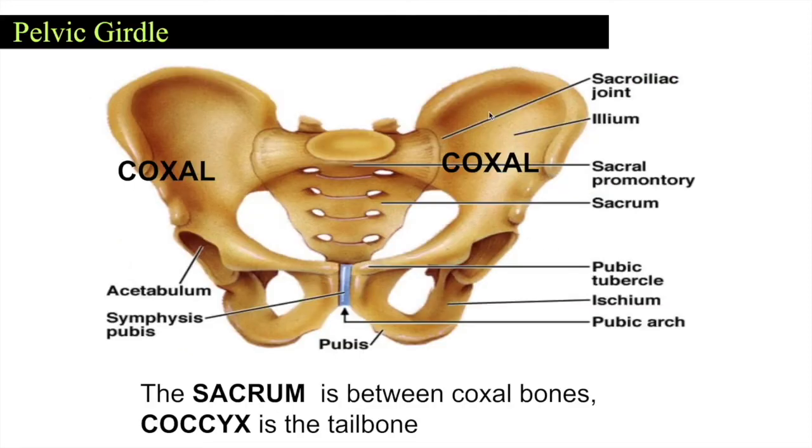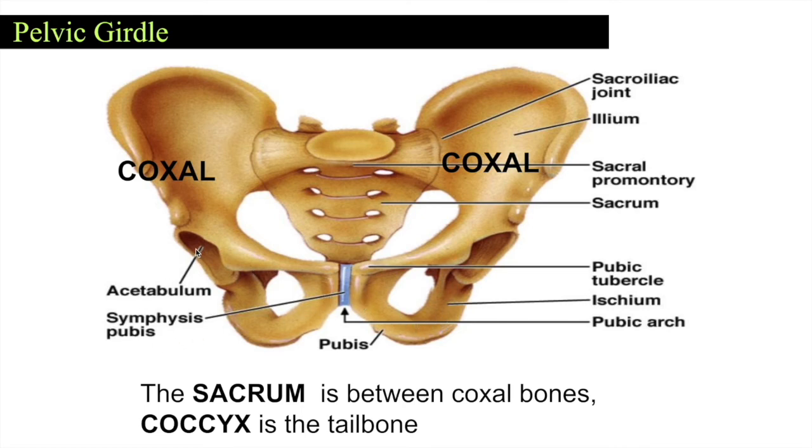All right, so we have our coxal bones here that we need to know. I'm just going to work down these from the side again. The sacrum. The pubic tubercle, which is where the pubic bone, or the pubis, connects here. We call this the pubic arch, right in the middle, where the two sides of the pelvis come together. Your pubis is lower down here. The pubic symphysis, sorry, where it comes together.